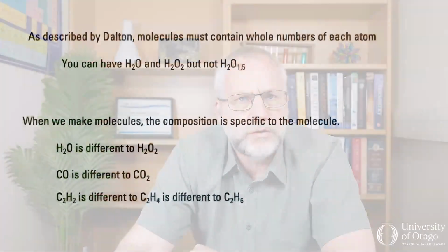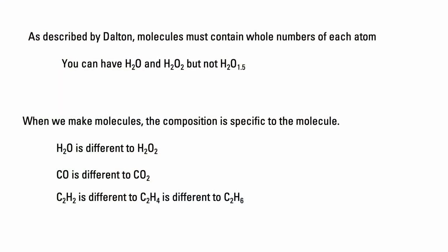So that's one thing. And then the other thing is that it's important to know what that ratio of different atoms is in the molecule you're making, right? Because when you mix hydrogen and oxygen together, for example, you don't just make H2O. You can make H2O2, something called hydrogen peroxide. You can make OH minus, the hydroxide ion, right? You still can't make OH 1.5, but you can make OH or H2O or H2O2, right? And they're all completely different things.